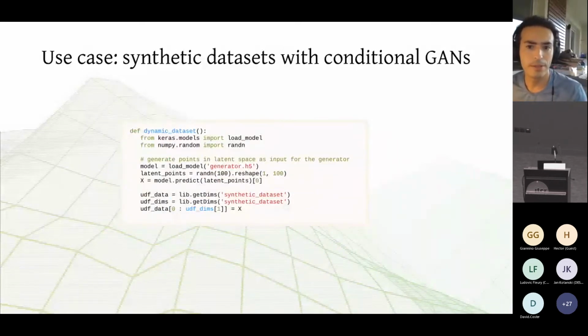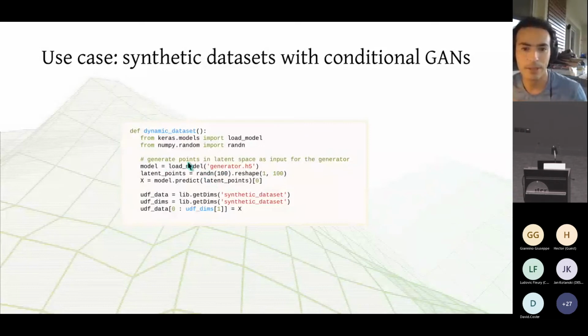We have another use case you may want to use. Say you have a lot of data you want to provide to a machine learning model. You do not have enough samples, so you may want to resort to synthetic data sets. So you may use conditional GANs, for instance, so that you can create new values given a trained model.